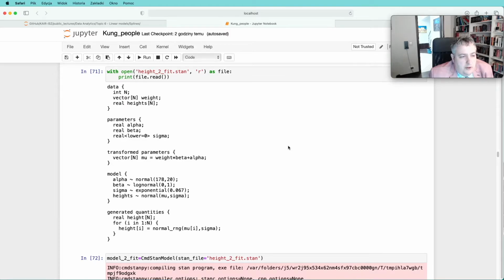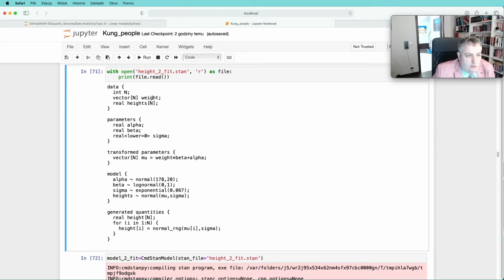So let's move to the posterior inference. What does our model look like? Again, very similar. We have only one predictor. We have the data of heights. We have a vector of weights, and we are using transformed parameters here. Why? Because it will be much easier to perform these multiplications here to get the means for each of the heights, instead of doing this computation inside the model. It will be just more numerically efficient. So for each sample of alpha and beta, we get the vector of mu, and this vector of mu is located where it should be.